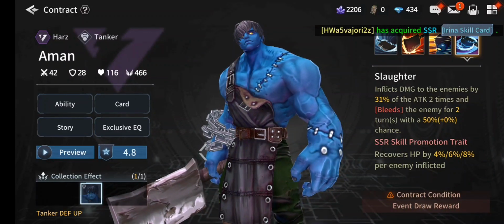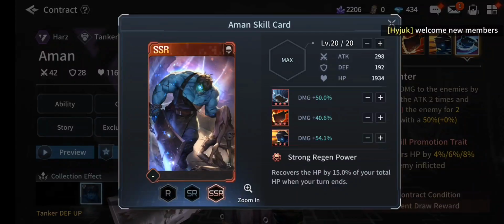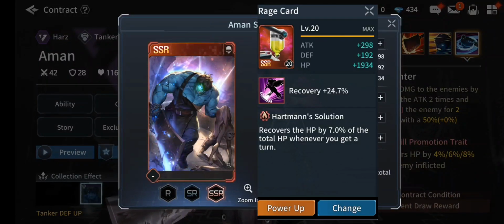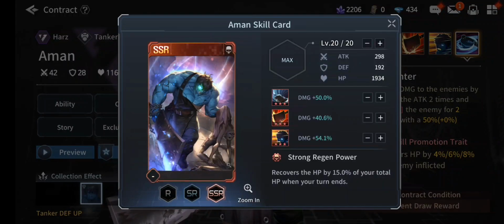It just feels to me like that's a little bit backwards. Now this one seems to be controversial. Strong regen power. Whenever you get his card, it recovers the HP by 50% of your total HP whenever your turn ends. So if it recovers your HP whenever your turn ends, if you pair it with the card that recovers HP whenever your turn begins, you could essentially be recovering 22% of your total HP every turn.